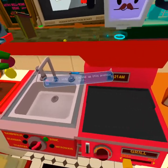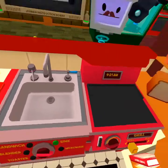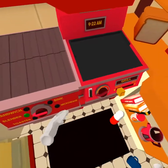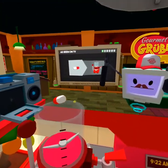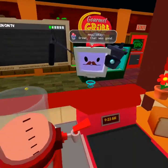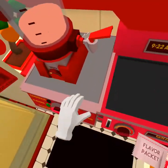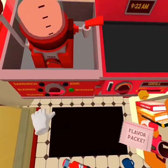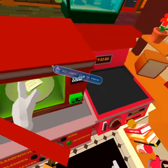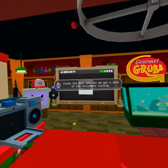First step is to blend up this protein pill. Let's get a shot of you doing that. Okay, great, that was good. Now let's get a shot of you putting this flavor packet in the microwave. All right, it's in there. Close the door and let me get a shot of the microwave running.